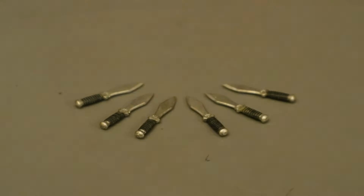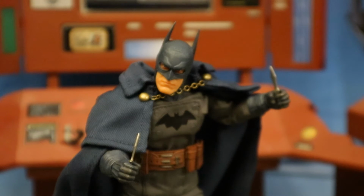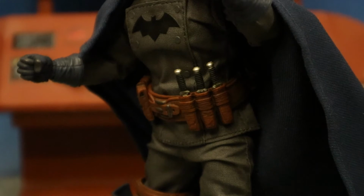He has a total of 6 of them. Here's Batman holding a couple of those knives. And here's Batman holstering those knives. He can holster 3 of them onto his utility belt.